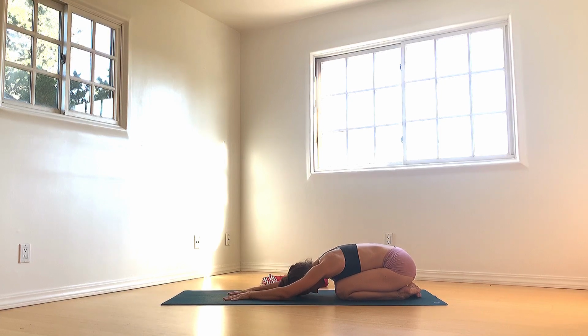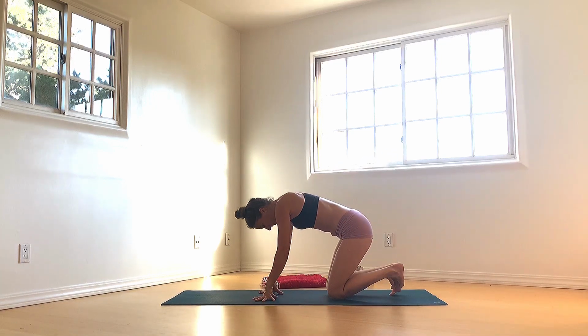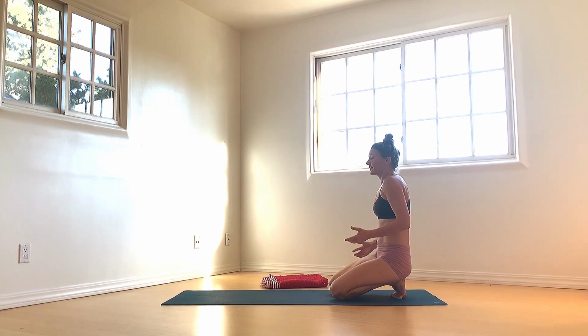And roll the spine up through the seat. Tuck your toes. Take a seat on top of your heels. Manually tuck those pinky toes. So this is called Vajrasana, broken toe pose.